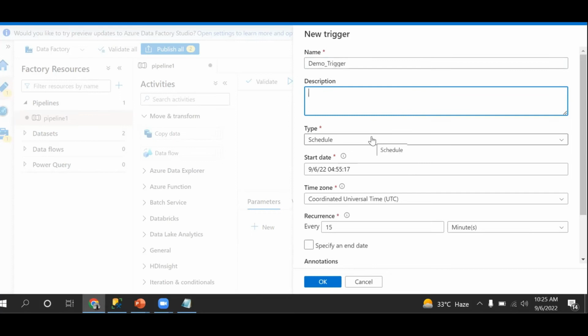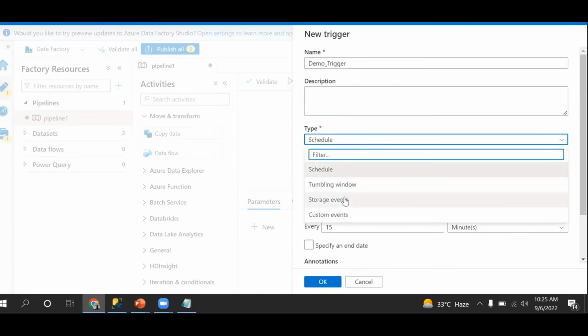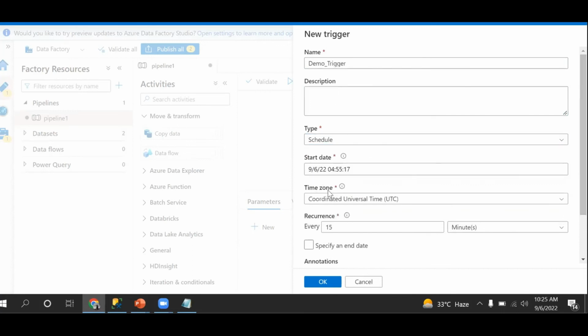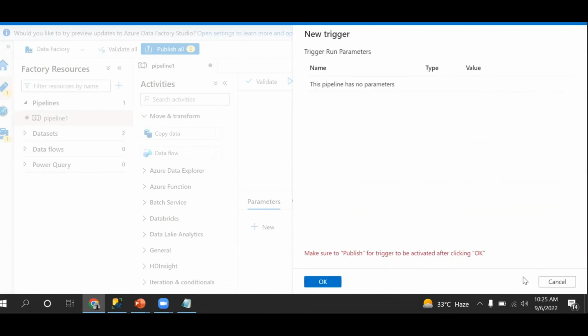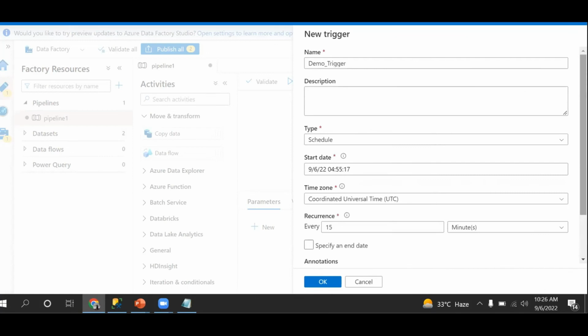After that, you can give some description as per the business. As soon as you click on type, you will get all three types: schedule, tumbling, and, as I mentioned, event, which is divided into two parts: storage event and custom event. As per the requirement, you can choose any trigger and then make settings accordingly. Let's say demo trigger, and I'm going to create this.